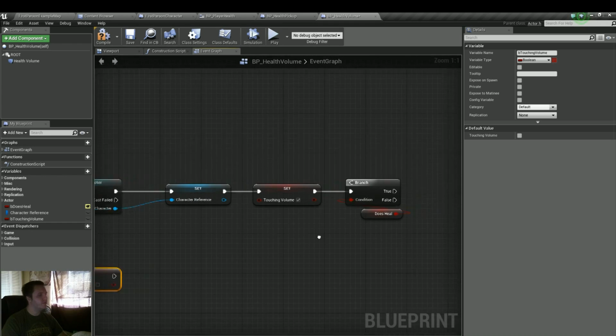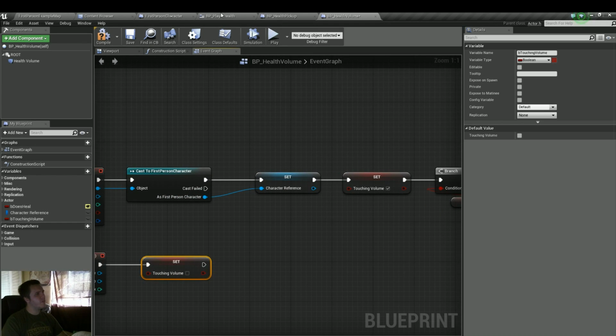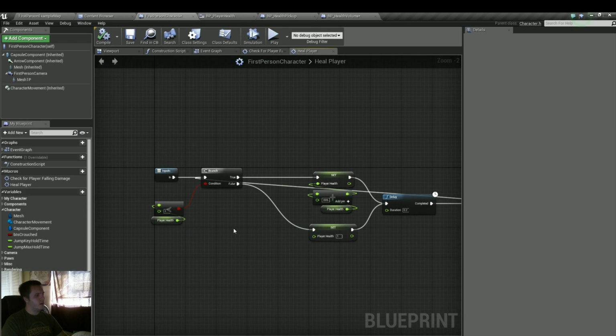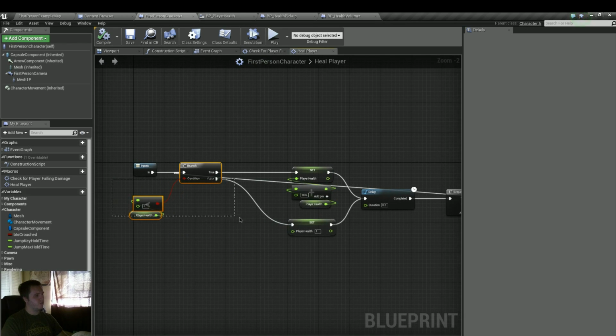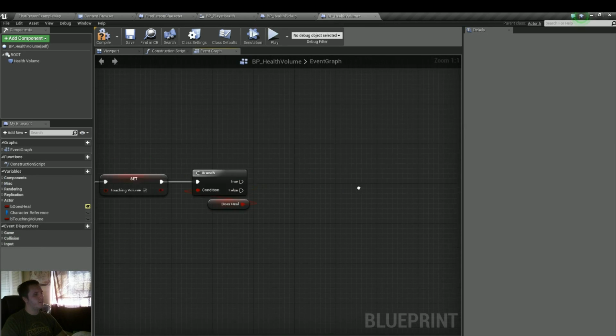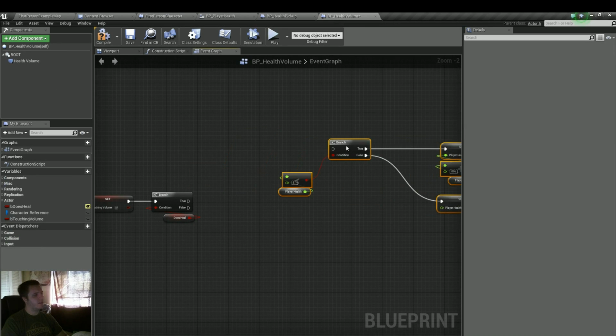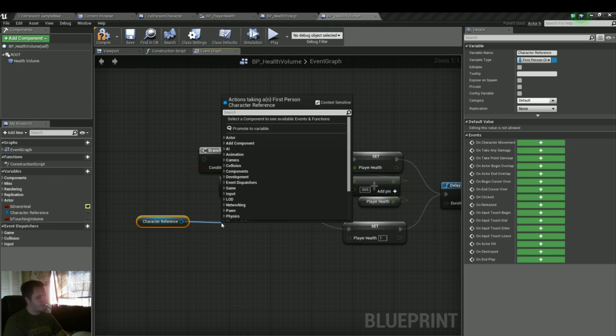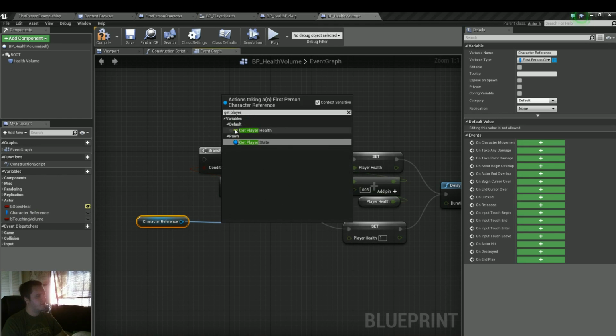So if it does heal, that's when we want to go back to our first-person character blueprint, go to heal player. We can just grab this logic, go back to the volume. So if it's true, we want to do that. We're going to have to replace some variables here. So character reference, pull out from that get player health.